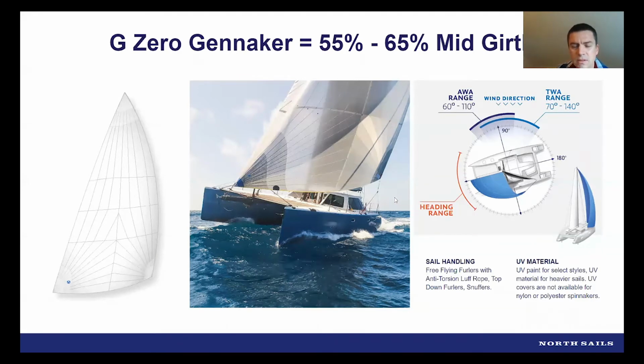So we take all that into account, and each sail, the geometry of it, is designed around your boat. It's designed around the measurements that the salesman has taken off of your boat. And then from that, with the material choice and the conversations that we have with the salesman in regards to the usage with the wind and the apparent wind angle, we then look at the depths of the sail.